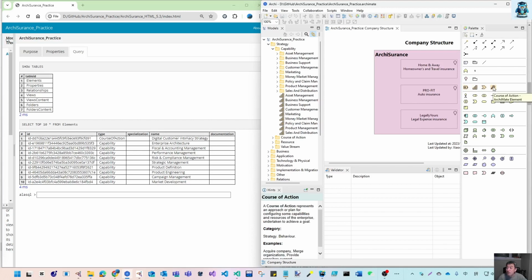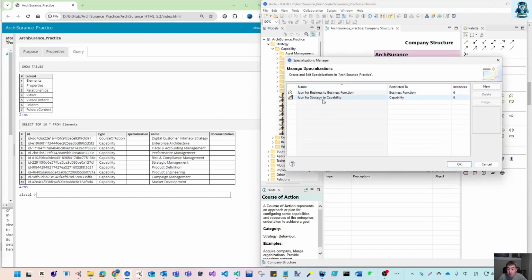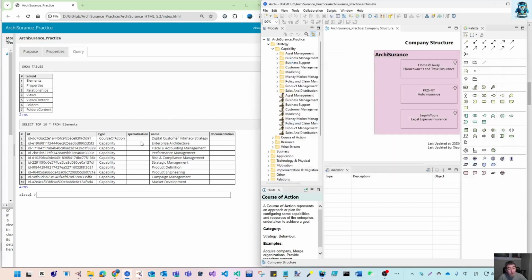Those notation types are the element type. And after 4.9, specialization was introduced. So if you have a certain specialization, that can also be listed. I have 6 specializations, but I'm not interested in them for now.